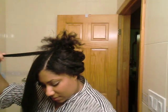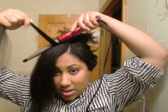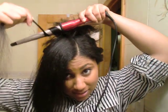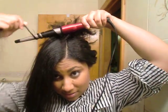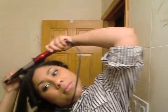And what you do is for each side, you're gonna go away from your face. Now I have it on 400 because my hair is hard to curl. I used it at a lower temperature before and it was not working. So you hold it, you go away from your face. See? And just wrap it around.